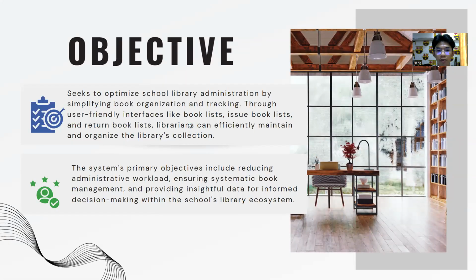Our objective is to create a library management system for the school, and we seek to optimize school library administration by simplifying book organization and tracking. We also have user-friendly interfaces like the book list, issue book list, and return book list. The problem we are trying to solve is to reduce the workload for the administrators and to make them prepare and organize the books better.